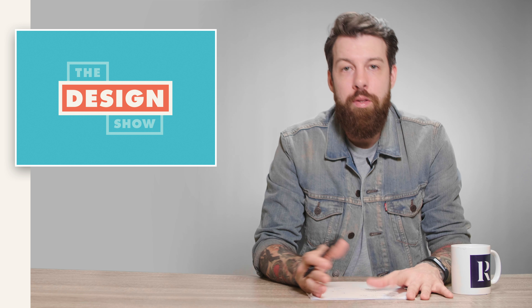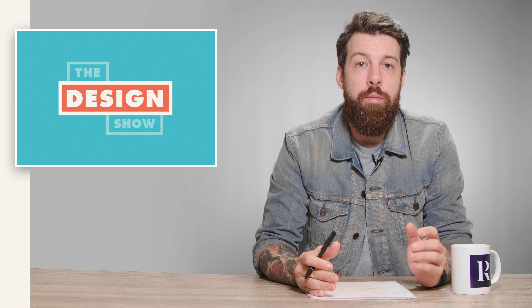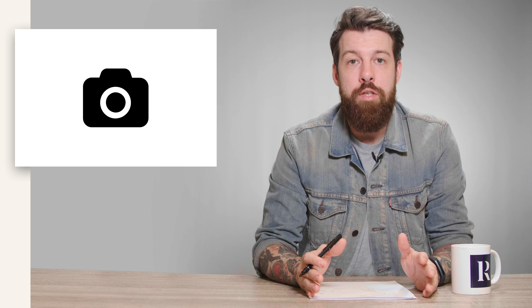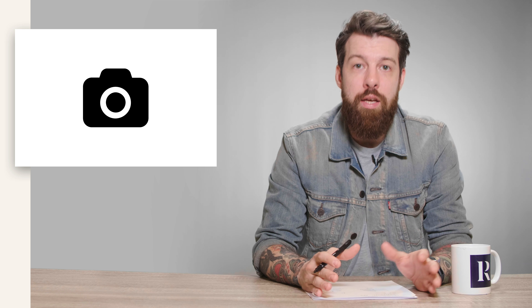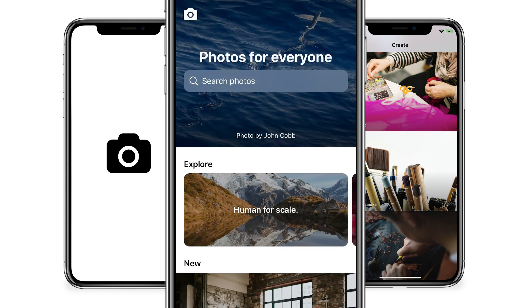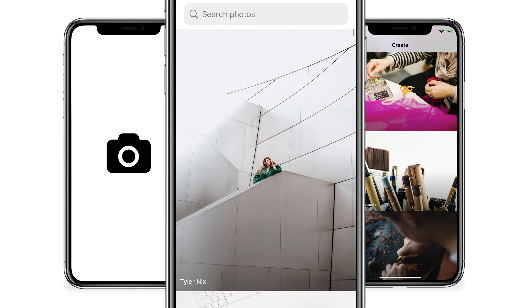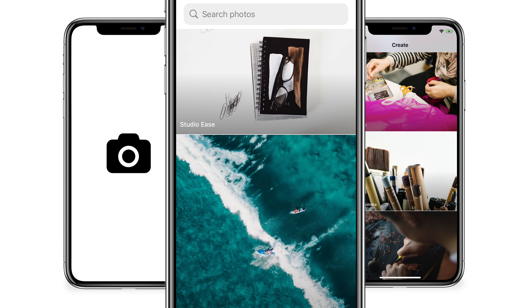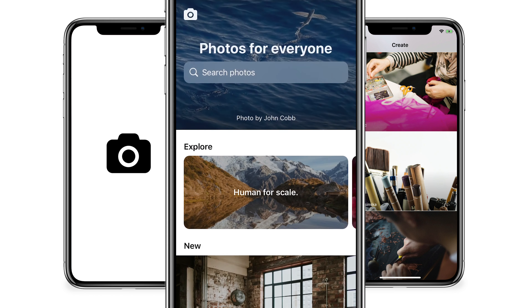Next up this week is something I've been looking forward to for a very long time — the release of the iOS app from Unsplash. I'm a passionate Unsplash user. I submit images very regularly and I think they're really great at listening to the community as well as producing amazing web and mobile experiences. Take a look through the design here — you can see it's a really simple experience where you can scroll down through the feed and see things submitted in the past few days. It seems like that's what they were going for: really fast discovery and easy download of images.